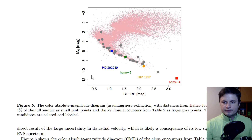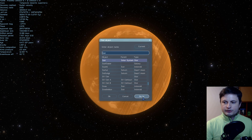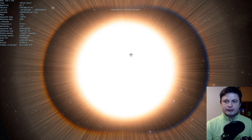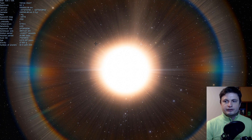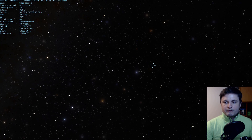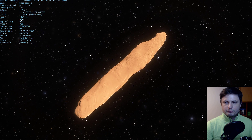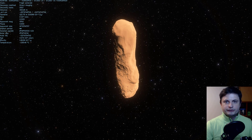A more likely candidate is actually HG292249. This is an object that's kind of similar to our own sun — it's a G-type star, specifically G5. The passage here was a little bit farther away at about four light years, but the actual speed was only about 10 kilometers per second, which is around escape velocity. So right now this is the biggest candidate: the star known as HG292249. Unfortunately none of these stars really explain it that well — we haven't discovered any planets around them, and we don't really know how Oumuamua escaped its original star system. But at the moment this is the best candidate.